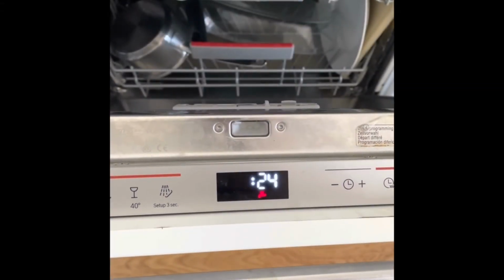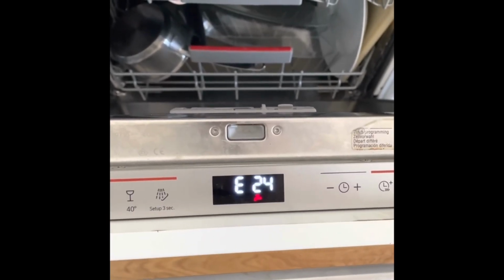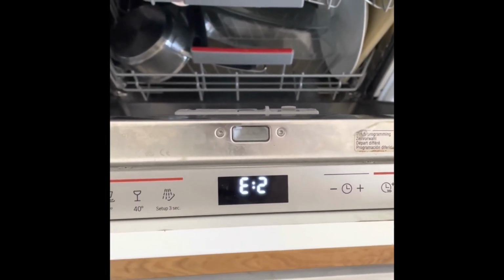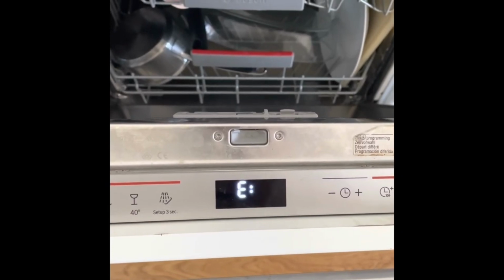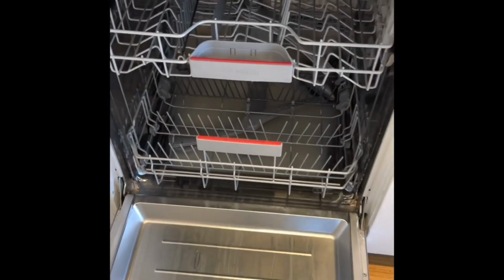Now lately the E-24 error has been coming back on and on all the time. So I think the error lies deeper than the filters and common fixes we usually find on the internet. The first thing we have to do is to remove the baskets.